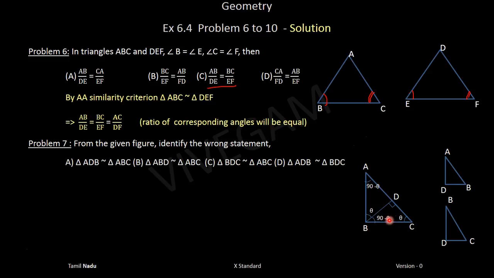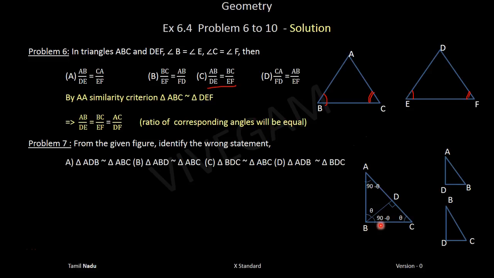Similarly, this angle, that is angle DBC, will be 90 minus theta. Can we check it out? This is theta, already we did. This is 90. So the sum of these two is 90 plus theta. But altogether we have only 180 degrees, right? So this has to be 90 minus theta. Then only you sum it up, you will get 180. Let's check: 90 minus theta plus 90 plus theta.